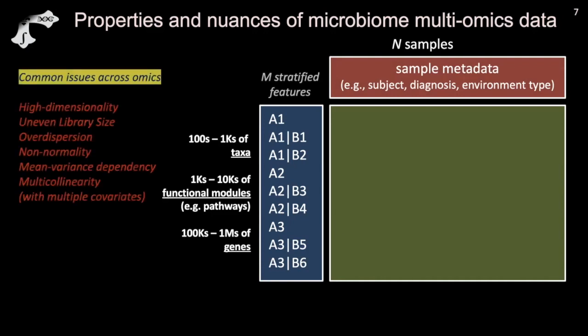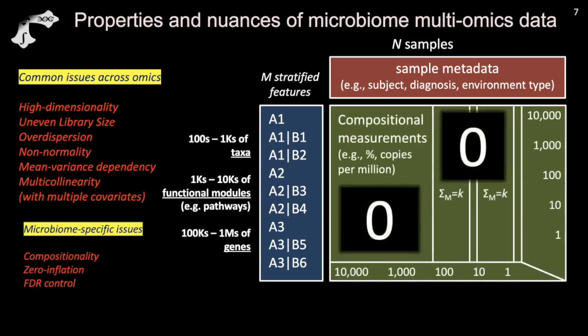As I said, since the high dimensional nature of microbiome data is similar to other existing omics layers, there are some common challenges or issues that are not unique to microbiome data. I have listed all of those on the left-hand side, but the point is that, going back to my previous slide, you do need to take care of multiple testing, library size differences across samples, as well as some of the count-based characteristics such as over-dispersion, non-normality, and mean-variance dependency. And with the design becoming more and more complicated, with more and more metadata, you also need to take care of some of the non-independence of the metadata that you are interested in testing.